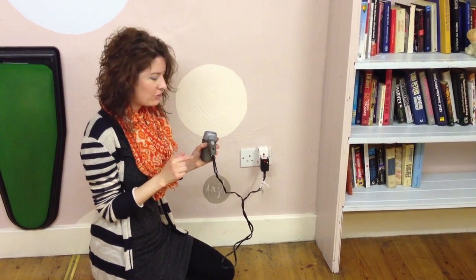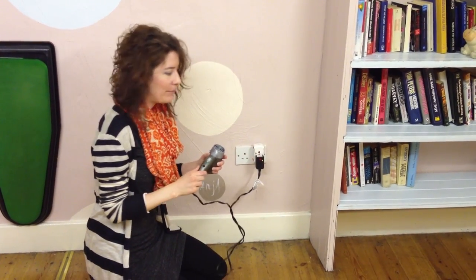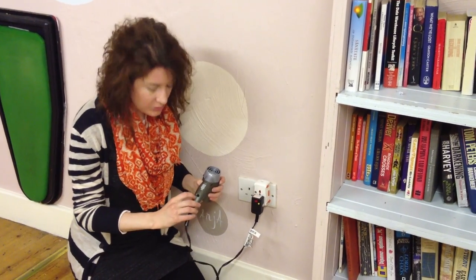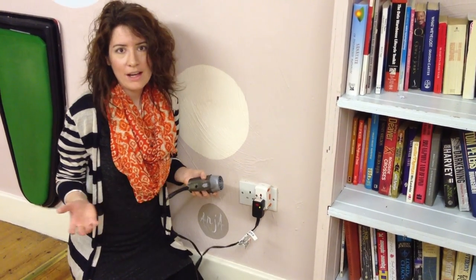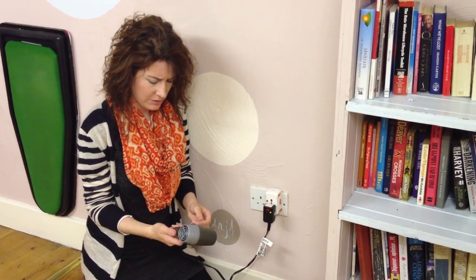Now this travel dryer actually has the option to put it on an American setting as well. Let's see what happens when we do that. And so I have it plugged in, but I have it on the 125 voltage, which is what we use in America. So let's see what happens if we run it on American voltage.